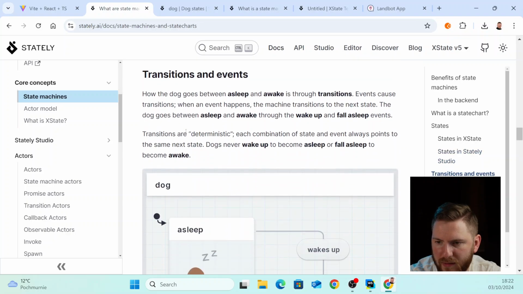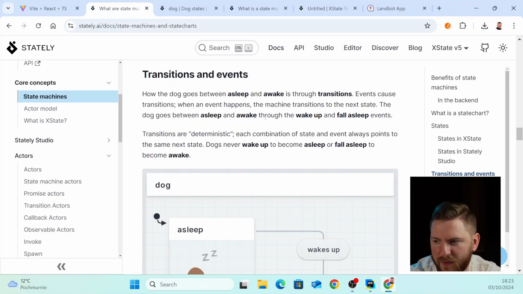Transitions and events. How the dog goes between asleep and awake is through transitions. Events cause transitions. When an event happens, the machine transitions to the next state. The dog goes between asleep and awake through the wake up and fall asleep events. Transitions are deterministic.